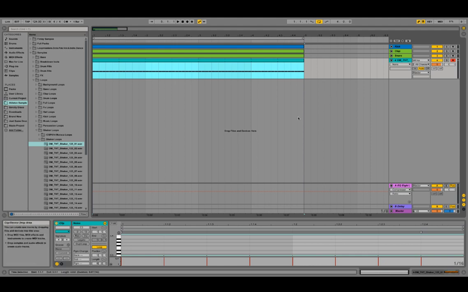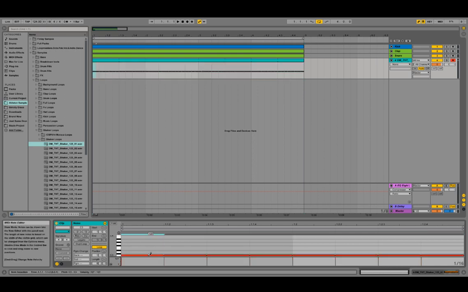I personally prefer to have a little bit of dynamics when it comes to my shakers. So this is when the volume automation on the piano roll is quite useful, because you can set the volumes depending on how hard you want, depending on what groove or swing you want to go for your track. So for this here, let's do this.